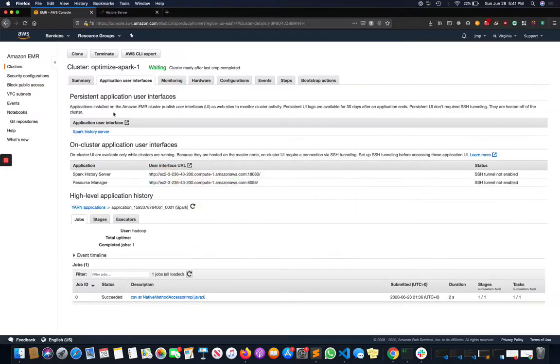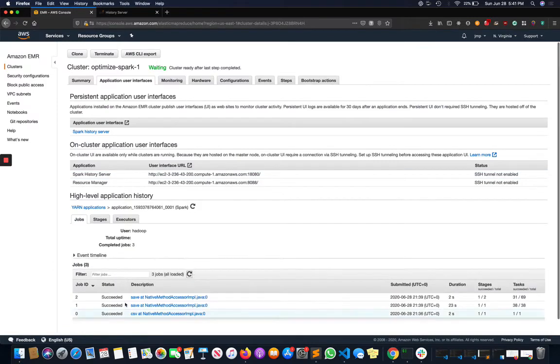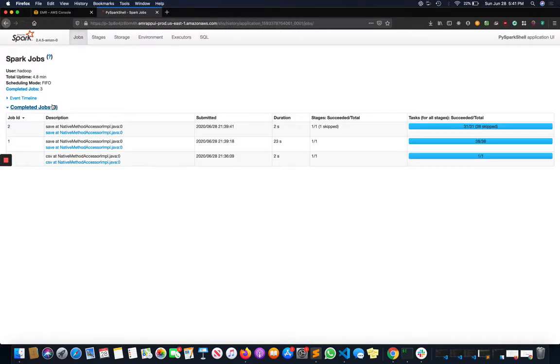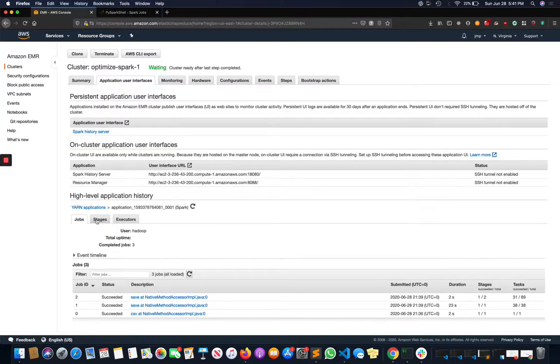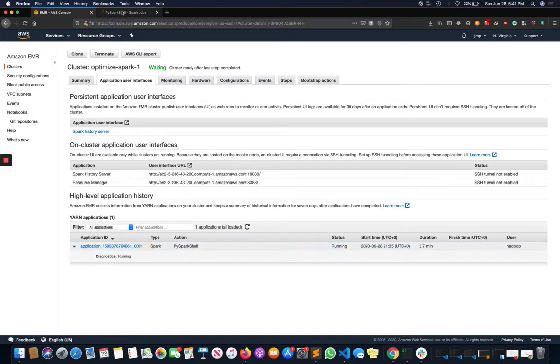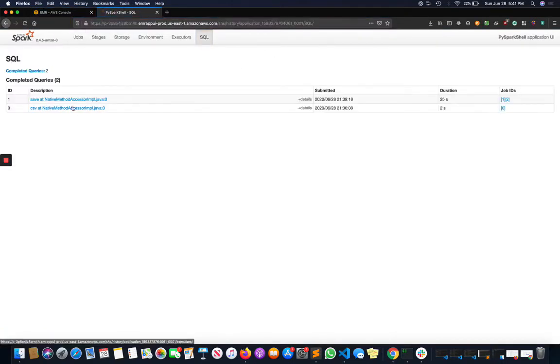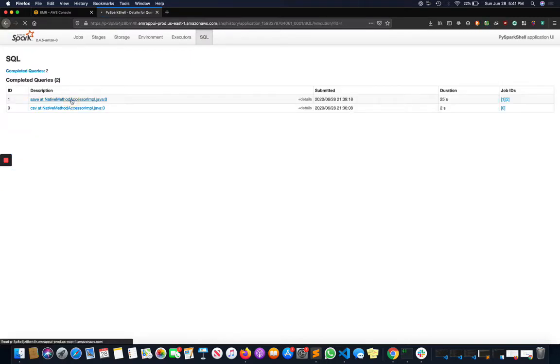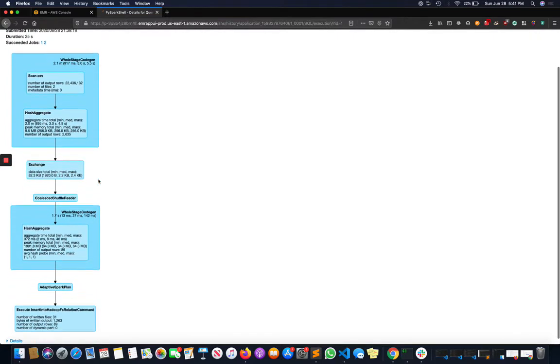So, alright, let's see if this has shown up. Alright, so it's shown up here, so let's look at the server. Okay, perfect. So you can see the job and the application ID here is 001. You'll be able to see it here as well, 001. So here, if you go to the SQL tab, you will be able to see CSV and save. I find the SQL tab easier to read than the jobs tab. So let's look at the CSV tab. Basically, it's just reading the file, a scan. That's it. If you look at save, you can see this whole DAG here.